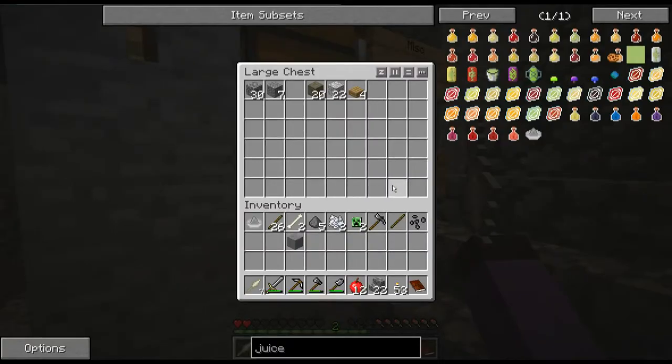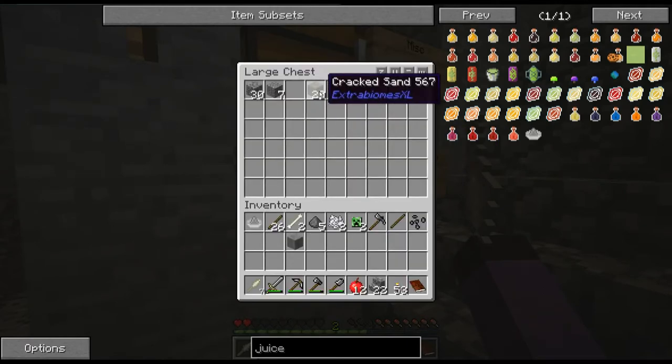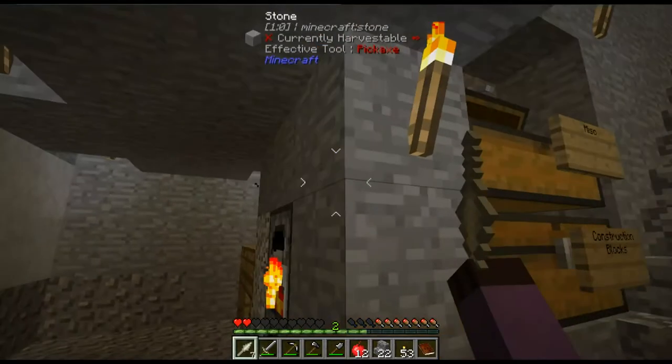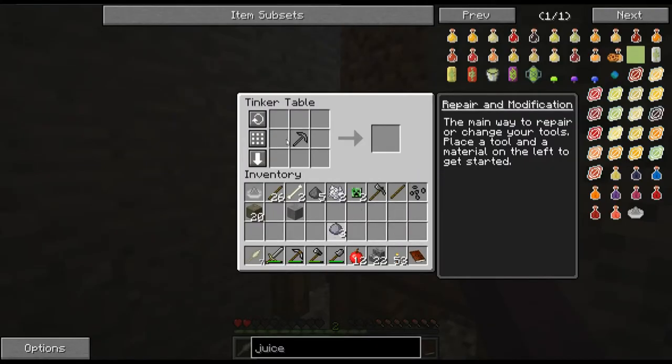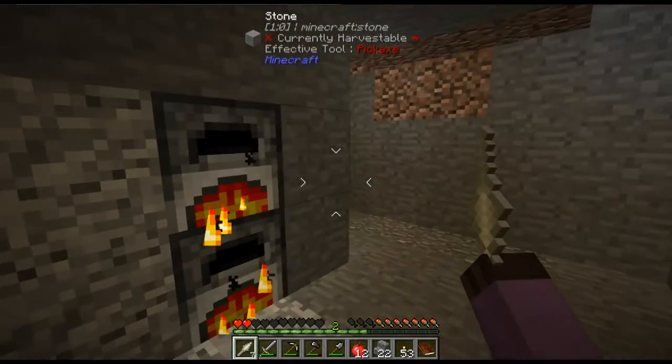And then I need some glass bottles, I believe. If I go on to the uses of this, I can use the apples I have, and I believe this apple juice will be much more beneficial, but I need glass bottles. And if you saw the surface, we don't have much in the way of sand, but we do have cracked sand. And I also happen to have three clay exactly perfectly, which I can take into an unfired clay bucket.